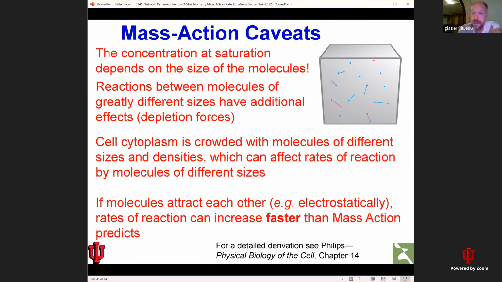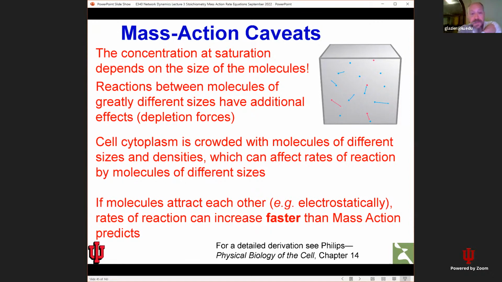And so those will have non-mass action effects, and those can be pretty complicated. If I have physical walls, small molecules will preferentially go near walls and push big molecules away from walls. So it's called a depletion force because the concentration of a large molecule will be lower near a wall of a dish than smaller molecules. And that's due to entropy. There are a limited number of ways I can configure a big molecule near a surface. Small molecules don't have the same effect. They have the effect, but it's weak.